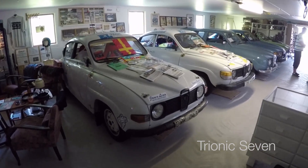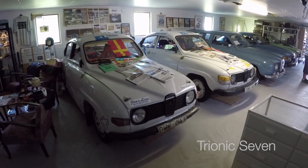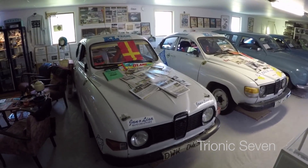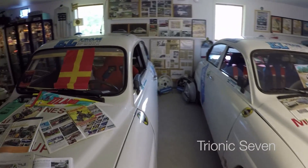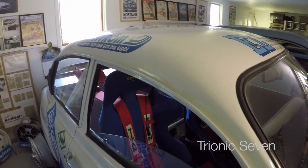Here in the main hall we find a number of what I think are Saab 96s. I'm not sure about the wagon and the convertible over there, but there look to be no less than five Saab 96s from different time periods. They seem to be rally equipped — I can see race seats and a roll cage on both these white Saabs.